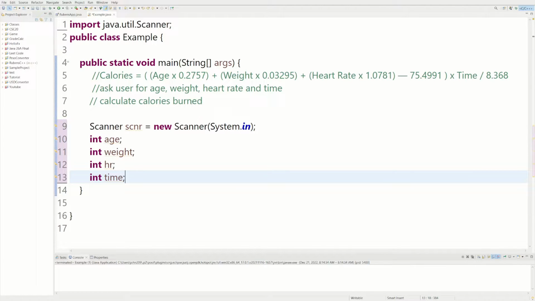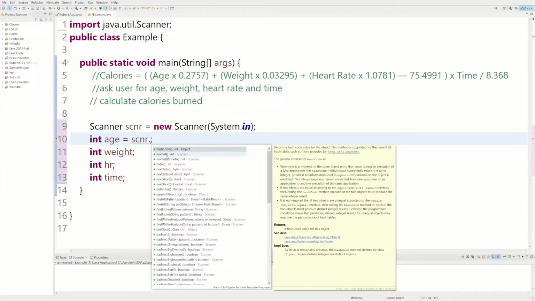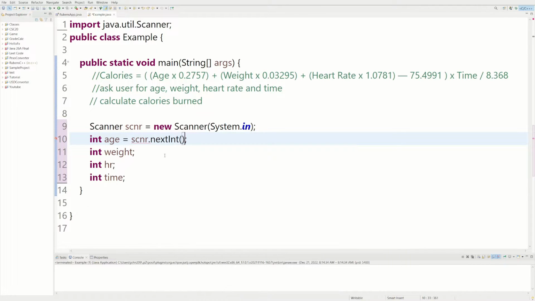Okay, now that we have that, we actually need to ask the user for user input. And the way we could do that, we could say age equals scnr, that's what we call the scanner object, and then dot nextInt. I'm on Eclipse, so it'll auto-complete it for me. Just remember, scnr was the name of our object. It could be named anything. And then dot nextInt, it's asking the user to enter an integer. So if I enter like 5, that 5 will be stored inside of age, which is an integer variable. After all that, we just have to do it to all the other variables, so we can get user input for all of them.